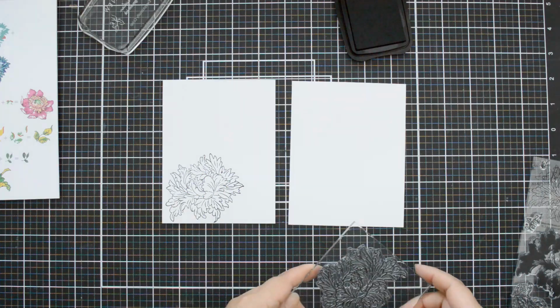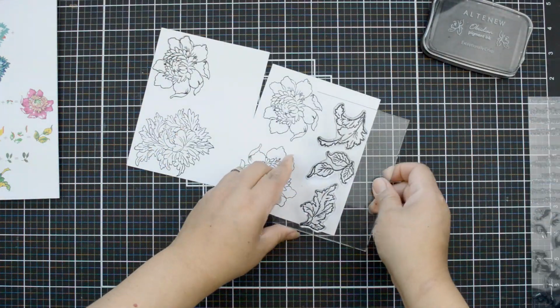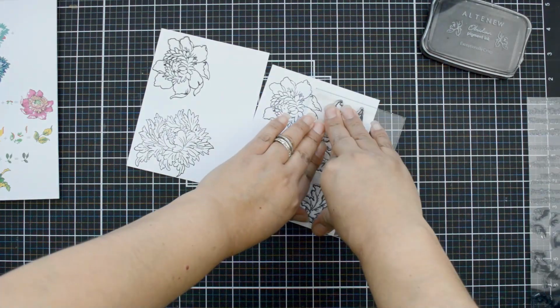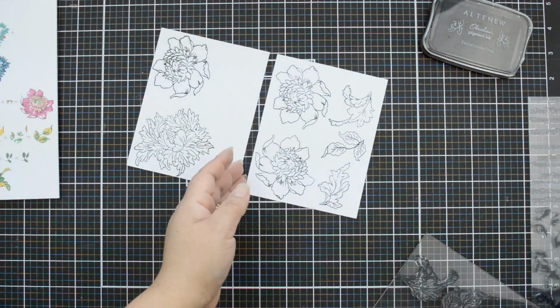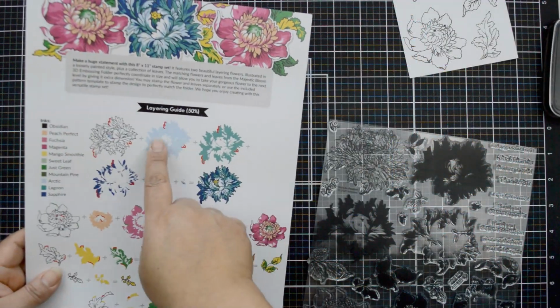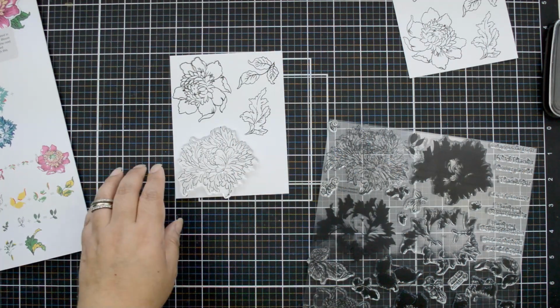So the first thing I'm gonna do is use black Obsidian ink to stamp one of the large florals, two of the little florals, and then a few of the leaves. So once I have all of them stamped, I'm using Nina cardstock 110 pounds for this. I'm gonna go ahead and start coloring.